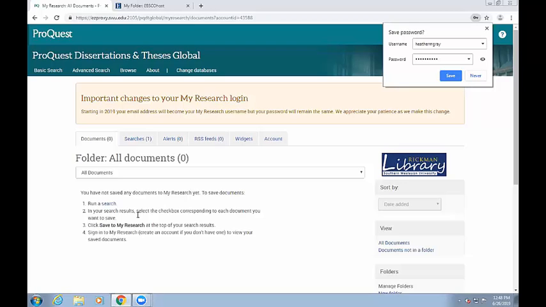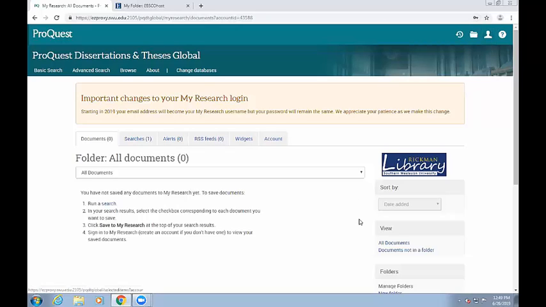Is it giving you trouble with setting up username or something? Did it let you use your email address? No, it doesn't let you use special characters. Okay, all right. Yeah, I don't know what their deal is with that. But then they're going to switch over. They like to keep us changing. ProQuest calls theirs My Research Account. It's just two different companies. I want to make sure you have both of these set up.